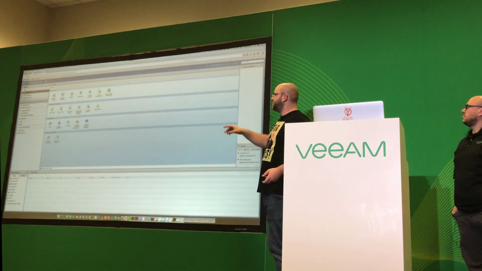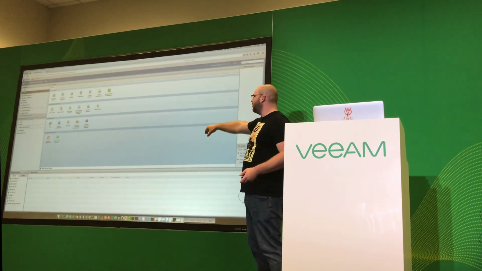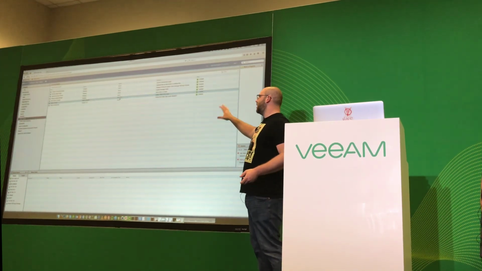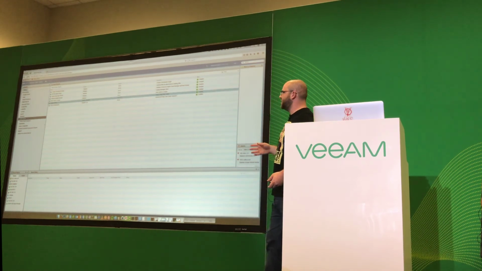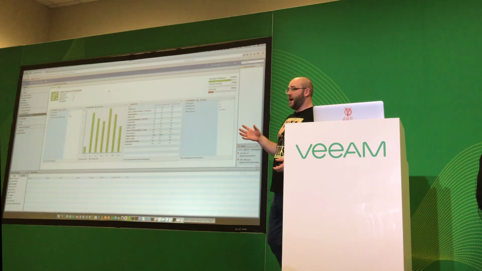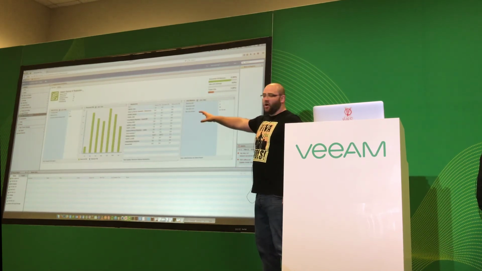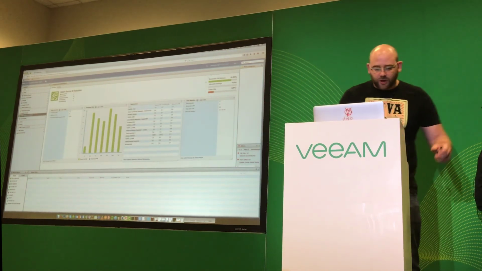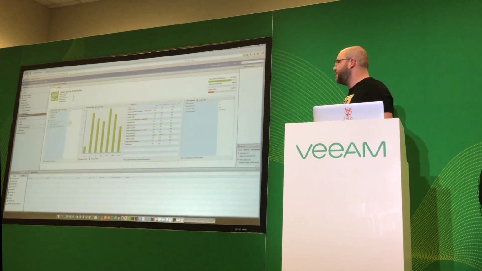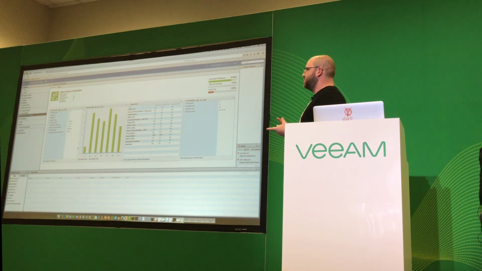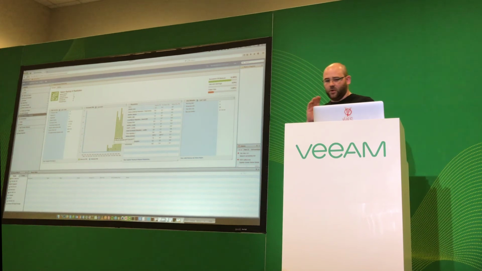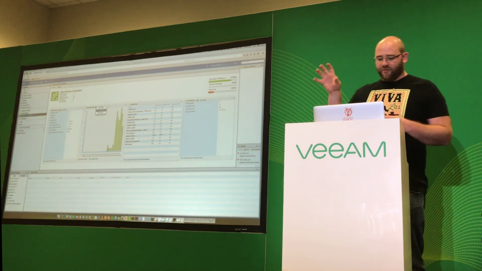Then if we jump into our vSphere, you'll see it there for a short while, but just to double check that we've got the right version, we check our plugins and make sure that it's enabled. Then back to home, and this is where it's really powerful from this point of view, in that over on the left-hand side, it gives you a VM overview. So how many VMs do you have? How many are protected? How much full backup size is being utilized? And just various high-level information there.